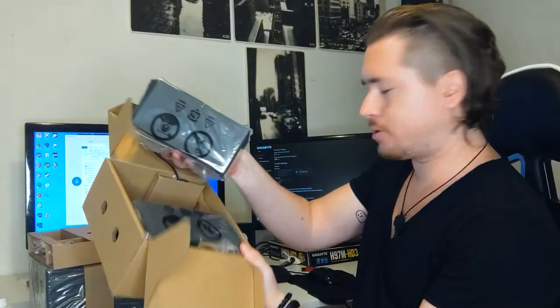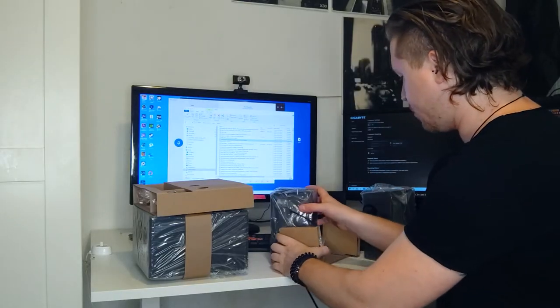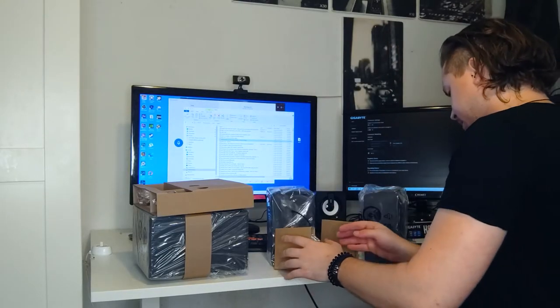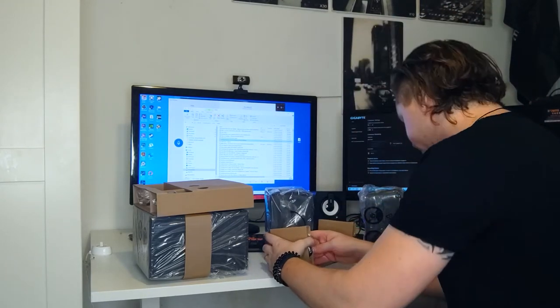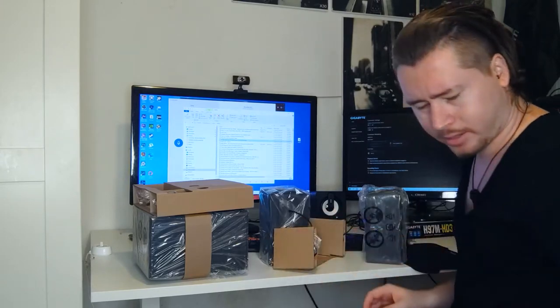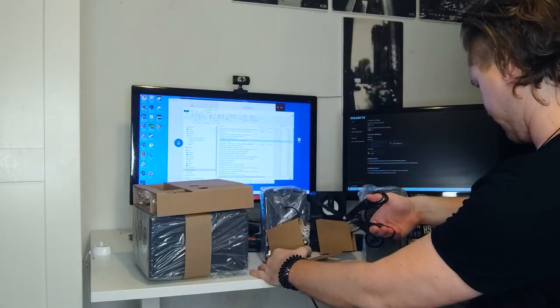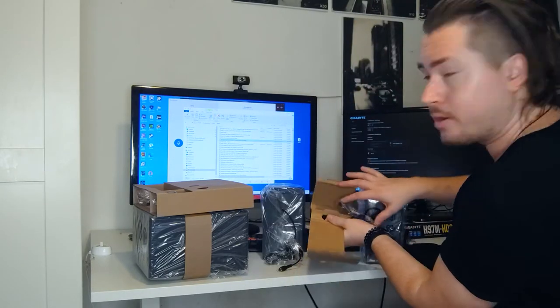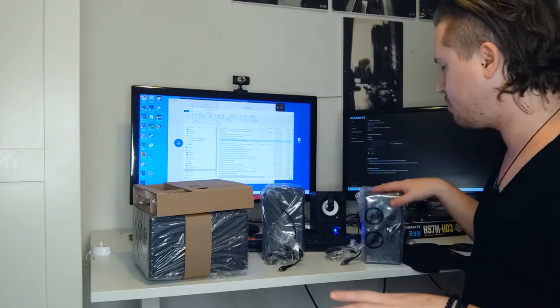We have some safety something. Again, we have some manuals. All right, so we have one speaker, and you see with the cables. So let's continue. So we have the speakers themselves in this nylon with the cable in this box. Well, this is a difficult job to open. This actually is really complicated. Oh, got it. I got it, guys. Okay, we have the speakers.